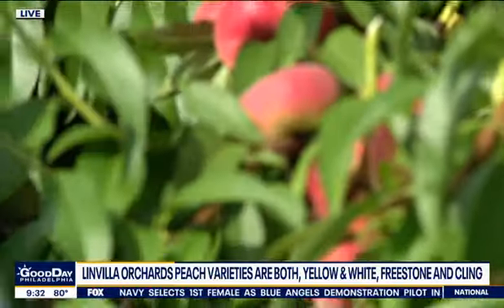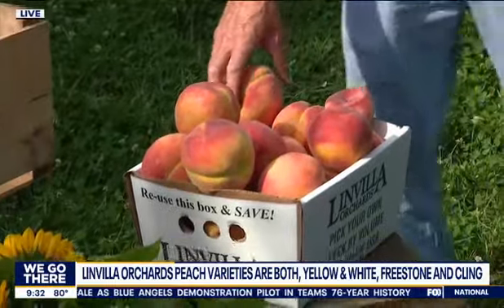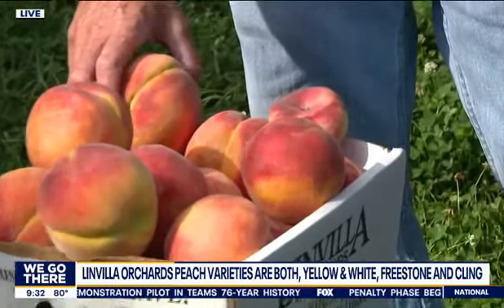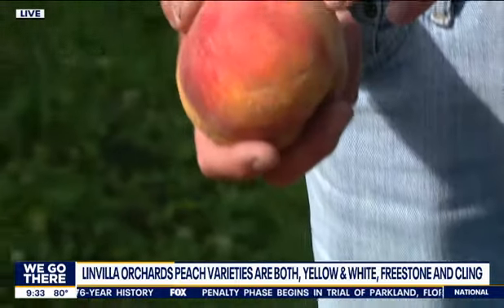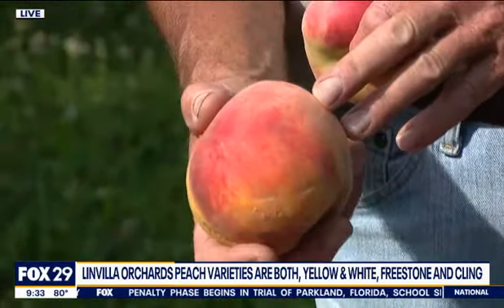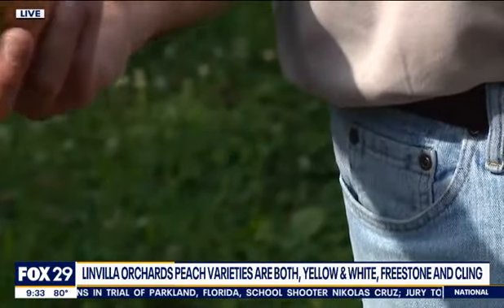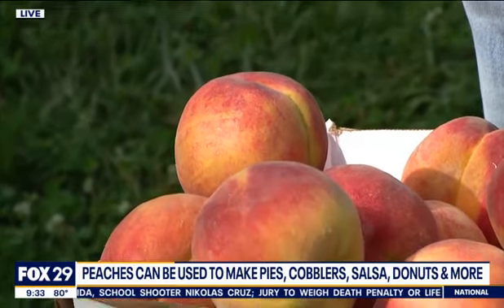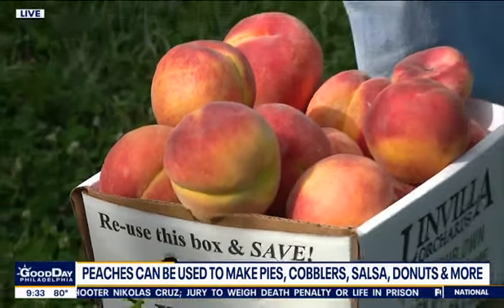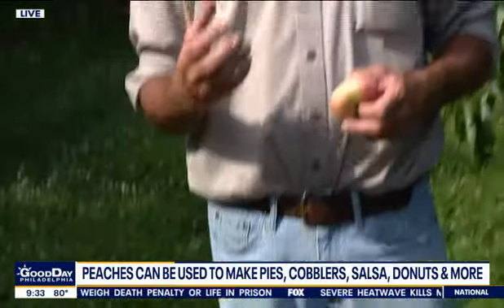And then these are the yellow peaches — this is what you see most commonly in the supermarket. But ours are bigger than you'll see in the store because they get 20% bigger as they ripen, and they can't afford to wait that long for the ones in the supermarket. So those are firmer and won't be as juicy and flavorful. We also have white peaches here — a white flesh peach — and those are less acidic, more sugary tasting.